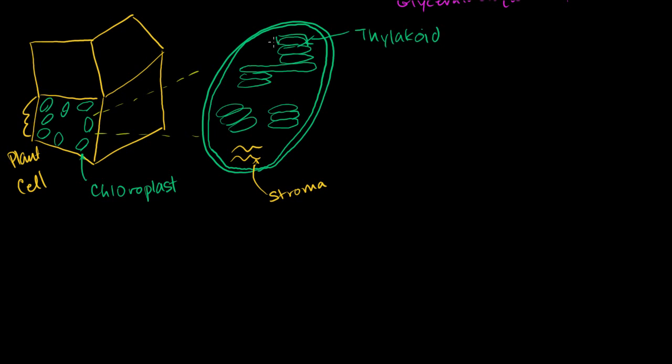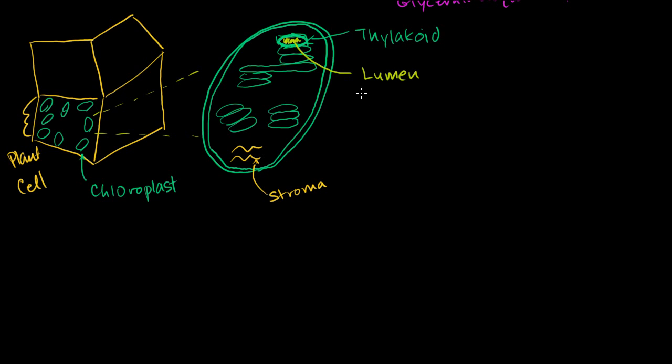The thylakoid has a membrane, and this membrane is especially important. We're going to zoom in on that in a second. I'll color that in a little bit. The inside of the thylakoid, so the space, the fluid inside of the thylakoid, that area, this light green color right there, that's called the thylakoid space or the thylakoid lumen.